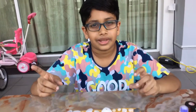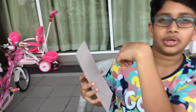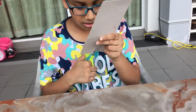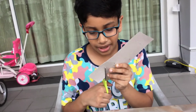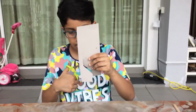So let's wait. Waiting. Alright, so next we are going to make the stand. I've already drawn it on with a ruler, so just draw straight, then down, kind of like a bow tie. Necktie. How do I look? So let's just cut it out. I don't know if this will stand, but hopefully it will. Because it's kind of flimsy, so let's just keep cutting it.